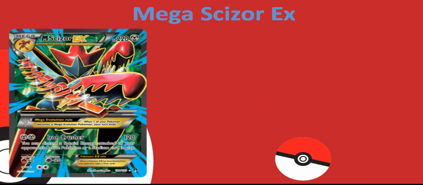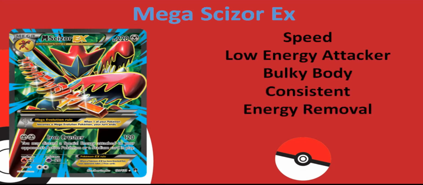Alright, next up we've got Mega Caesar EX. This is one of my new personal favorites moving forward, and, you know, this deck's really started to pick up steam in the last 2 weeks or so. It's really just started to blow up, and people are talking about it more, and there's more dialogue about it. The thing with Mega Caesar EX is its speed.